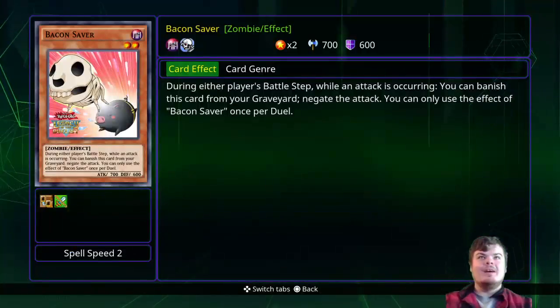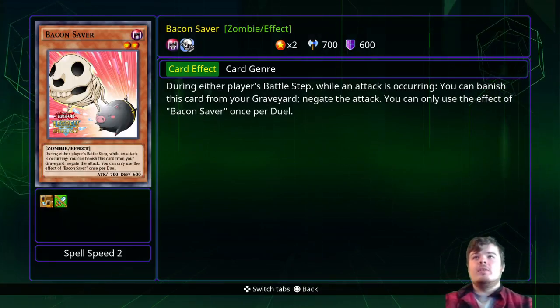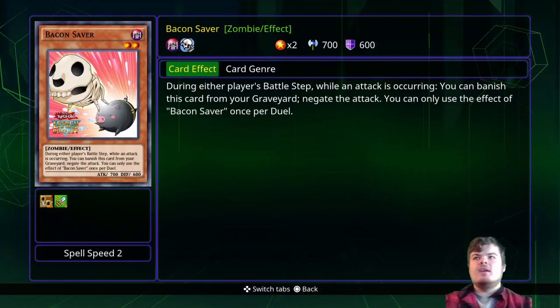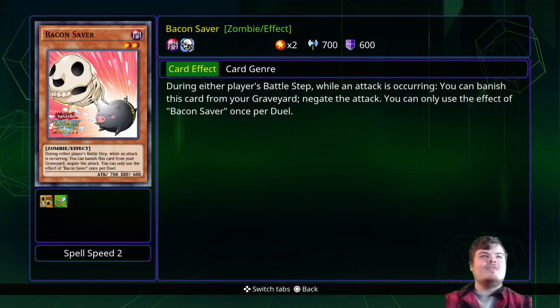Bacon Saber? What is this card doing in this? During either player's battle phase, while an attack is occurring, you can banish this card from your graveyard, negate the attack. You can only use the effect of Bacon Saber once per duel. Oh, I get it. Save your bacon.